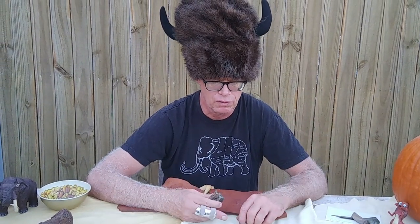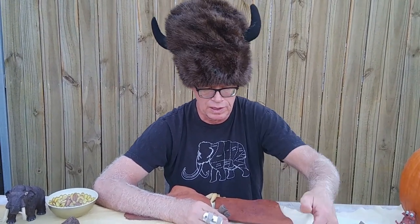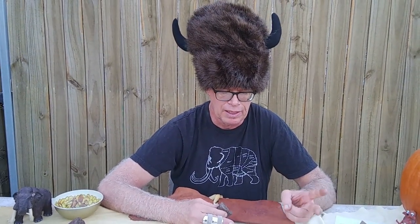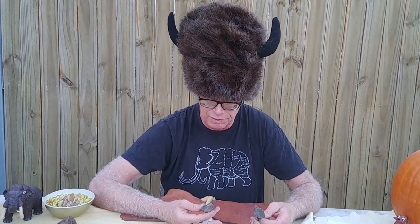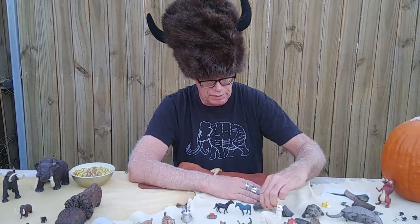One of the other interesting classes of animals are the camelids. There was Camelops hesternus — a true camel — but it was not present in Florida. We had two here related to llamas: the stout-legged and the stilt-legged. Hemiaucheniaand the other one — I can't remember the name right now. These are pieces of bones we found in the Santa Fe River that we were trying to use for early DNA extraction five or six years ago — part of a shoulder blade of a tapir or paleo llama.